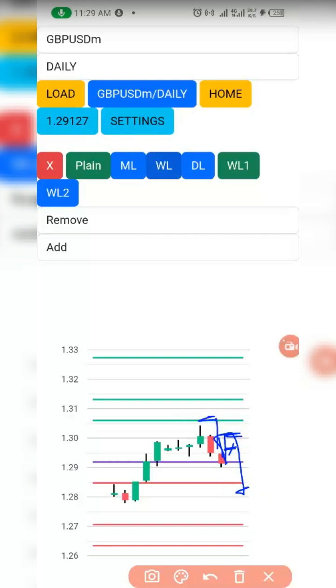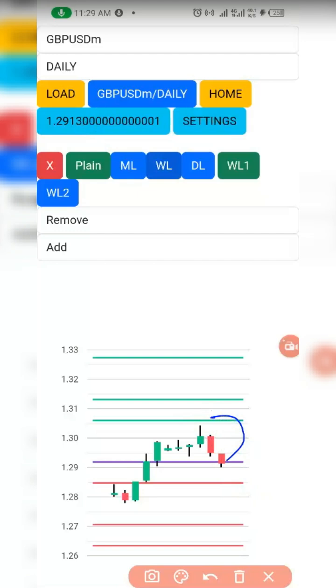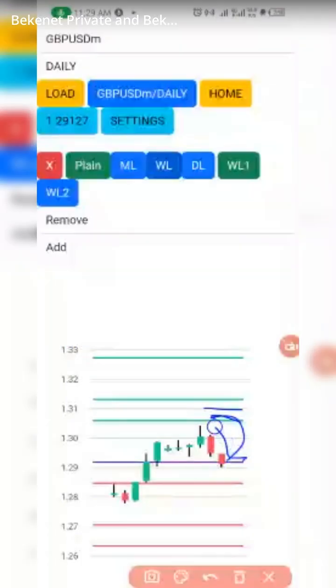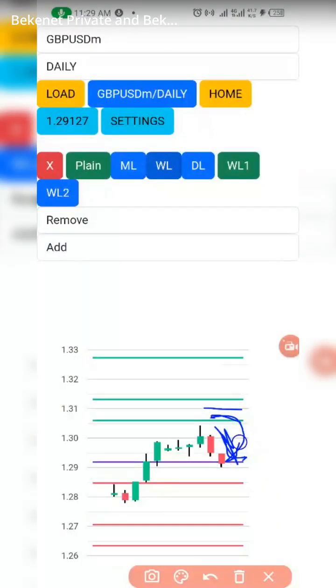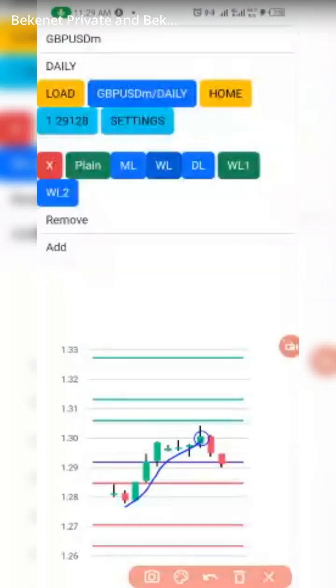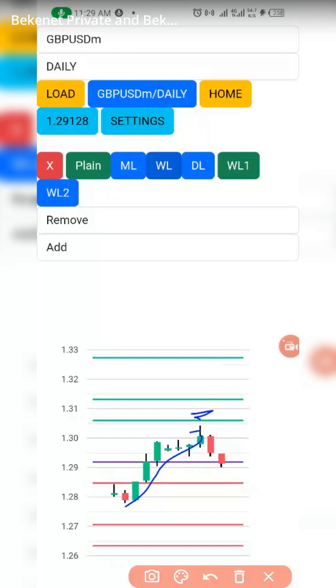Before I use a wide stop loss, my lot size is always calculated. Use the lowest lot size that can accommodate it. The purpose of this wide stop loss is so that the market cannot take you out. From here to here is the free zone. So there's a possibility that price can reverse to get to this level. And even this one that was showing a bullish move was not able to get to this level. So imagine this bearish move is the one that can go here. It's possible, but it's going to be very, very rare.